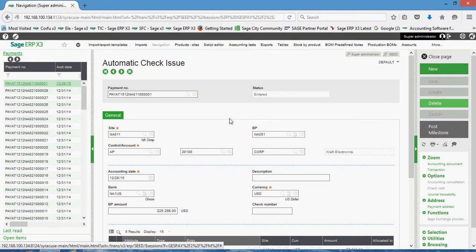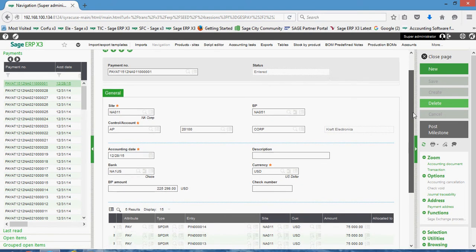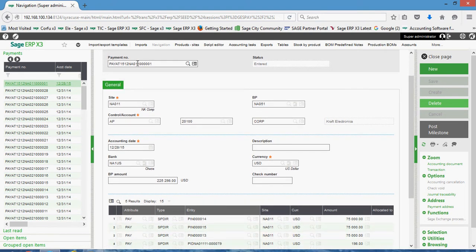Okay. Within here, this is going to take us to our payment records that have been generated. Okay, so here's the payment identification number. We have a status over here of entered, meaning that it hasn't been posted yet. There's your financial site.